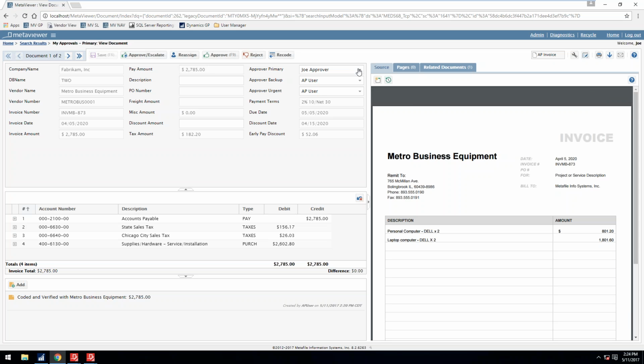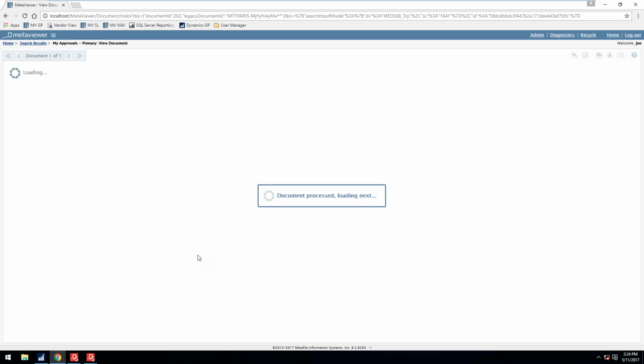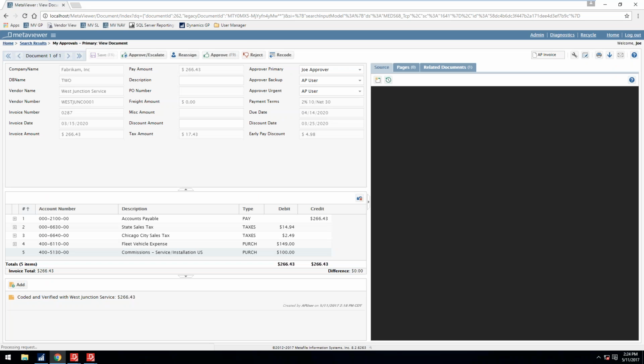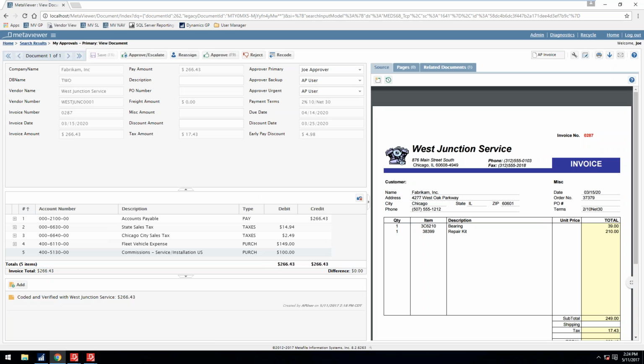Approve escalate, I can change my name to my boss and say approve escalate, and then instead of going back to AP, it's going to go to my boss. Now that's another thing that people ask us to automate. They say, hey, we've got certain business rules that if it's a certain type of invoice or it's over a certain dollar amount, we automatically need that escalated. And if you can help us build a table that describes what your rules are, we can build that into the workflow as well, and then you may not need this approve escalate button. You could click approve. It then compares that document to your business rules to decide where does this go next. Does it go back to AP for final review, or does it need to be escalated to Sally or Joe or somebody else? And so we can build that into the product as well.